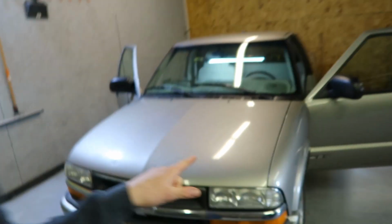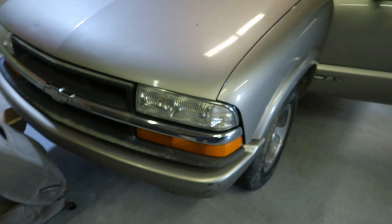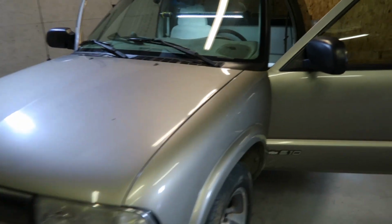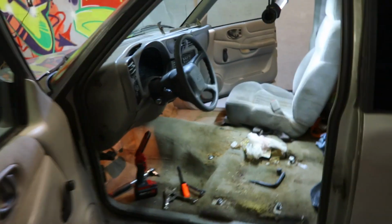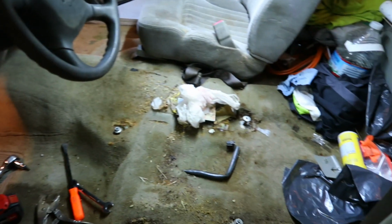So obviously we're up in the big shop and we have a little bit different vehicle sitting behind me. This is actually a customer vehicle. It's my neighbor's 2000 S10 that we are going to be doing a little bit of upgrade and maintenance work to. So number one is we are ripping out the old dingy carpet. It's just real disgusting in here.